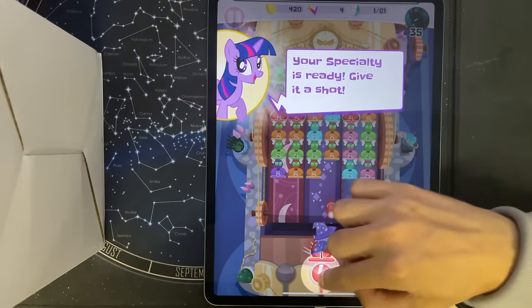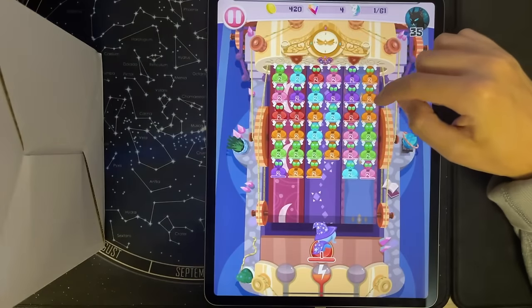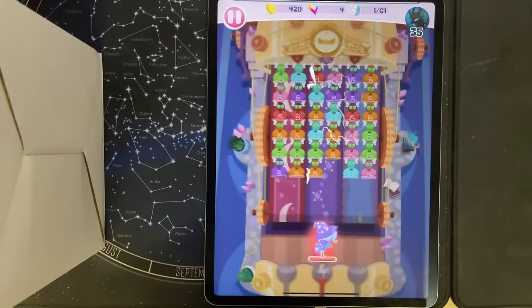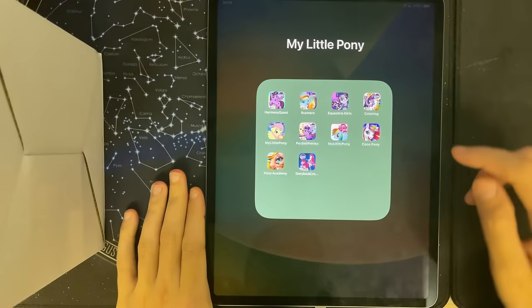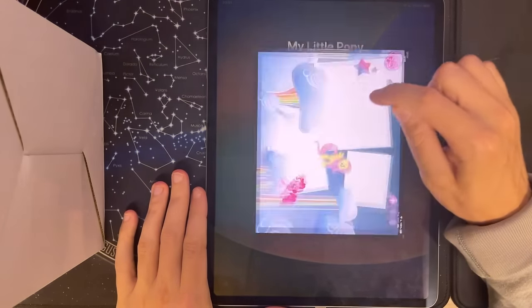Special ability. Give it a shot. Dun, dun, dun, dun, strike. Ooh, that's it, victory. Alright, next game, My Little Pony.